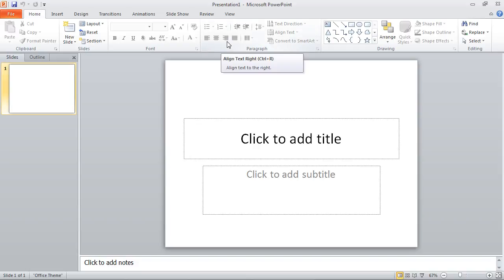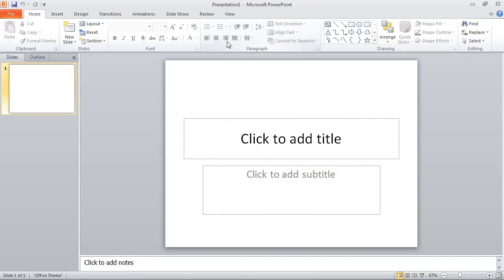This tool is where you can find all of the tabs, groups, and commands available for your use within the program. For users upgrading from a version of PowerPoint prior to 2007, you will find that the ribbon both replaces and combines the older menu bar and the various toolbars, like the standard toolbar and the formatting toolbar.